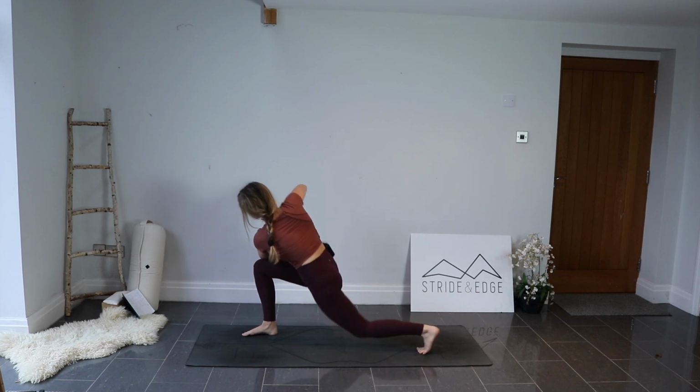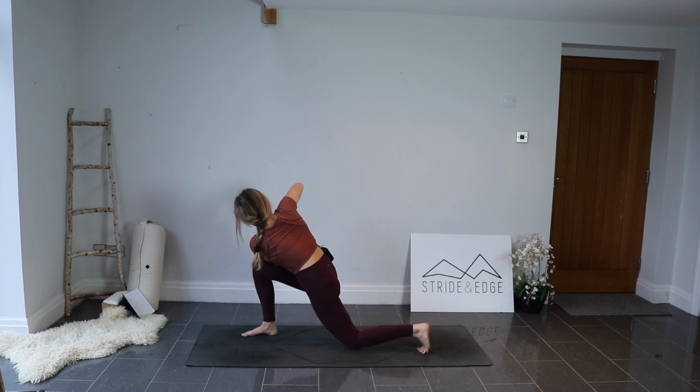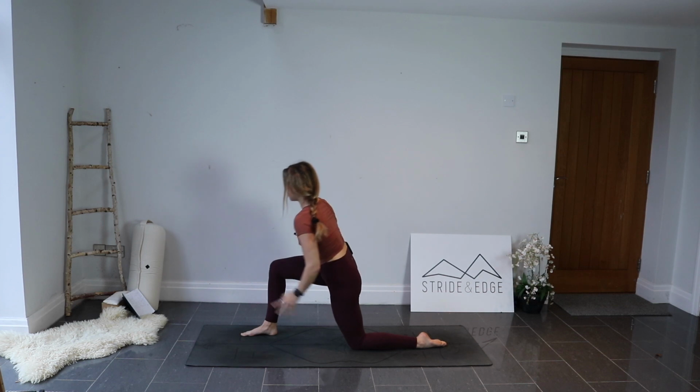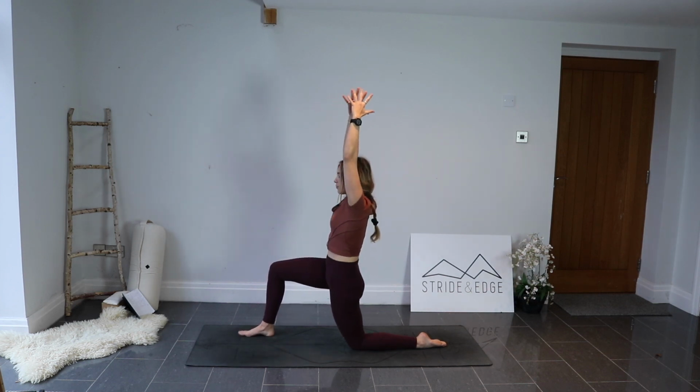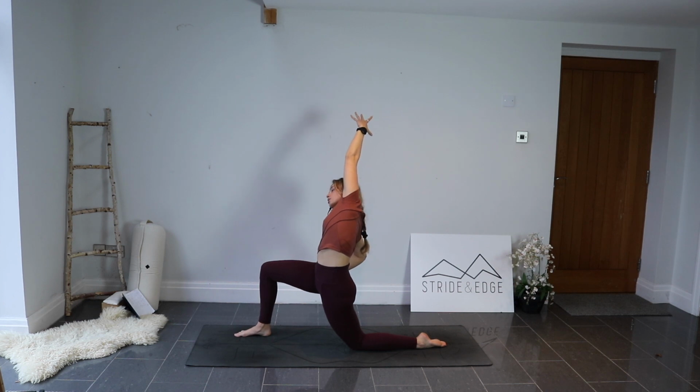Inhaling here and exhale. Then drop that back knee down once again. Slowly unravel, lift the arms up. Inhale. From here, bring your right hand onto your right hip or your right thigh. The left arm's going to go up towards the ceiling and then over towards the right.